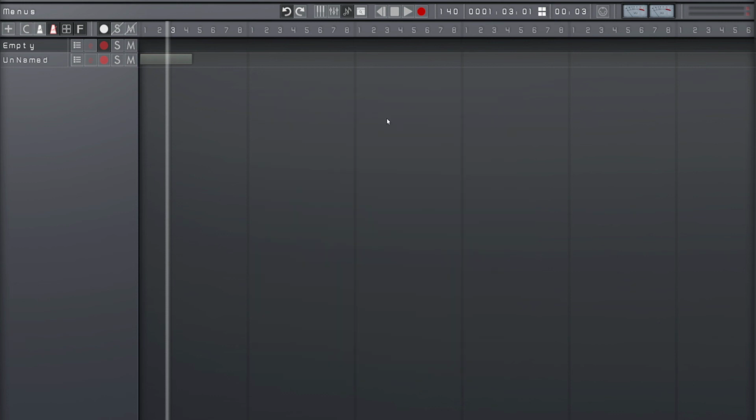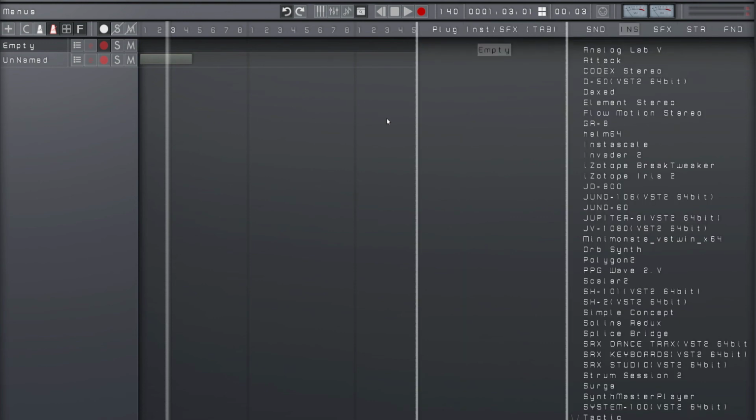I'm going to do a better video for the next time. I'm just doing this quick one just to show how the plugins are working and how to add new plugins to the tracks and stuff like that. So it's very easy and simple to do, and it's worked pretty great.